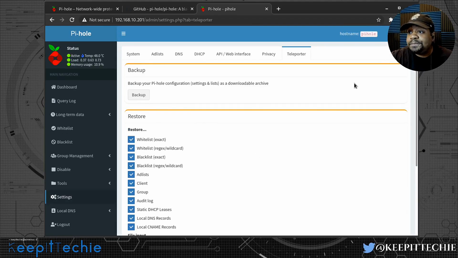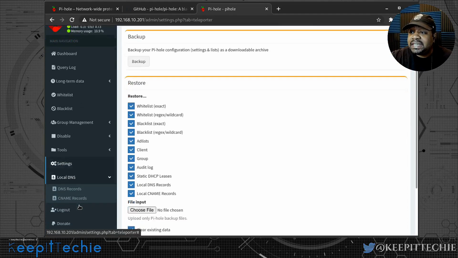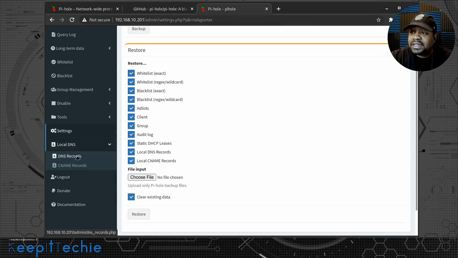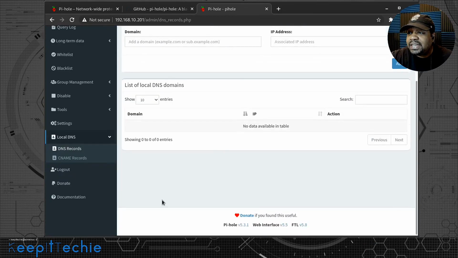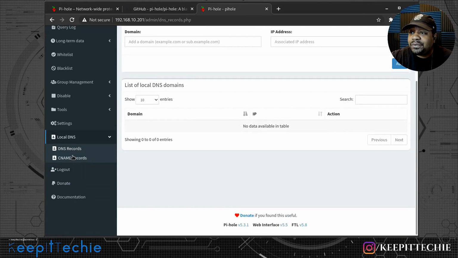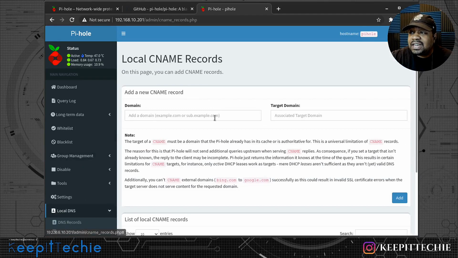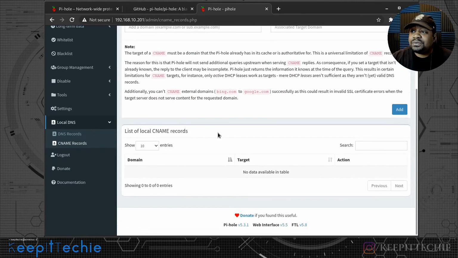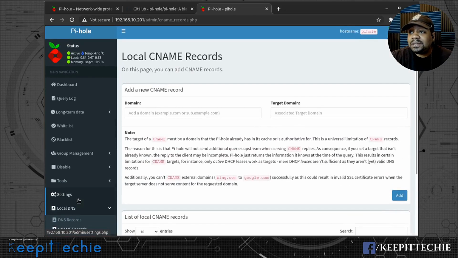So super cool. And then here is the local DNS settings, and you can actually go in here and create records. And I know I didn't go through all of these like that. I'm gonna click on them in a second, but you got your local DNS settings. You can add CNAME records, and all kind of little records in here that'll allow you to manage names. You can set up aliases, all that good stuff. And then here we have the log out, and then the donate button, and then the documentation, which we all need to use. Every now and then you got to look up how to actually do something and check out the documentation.